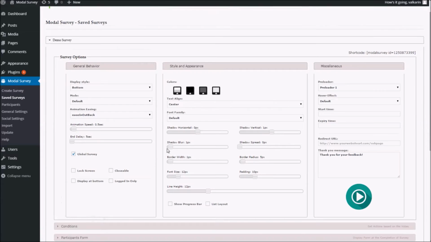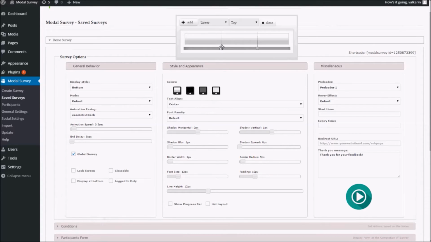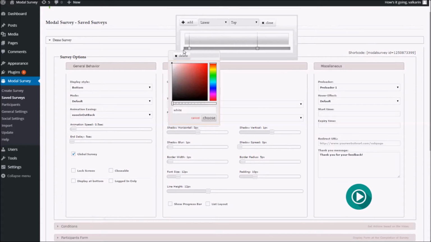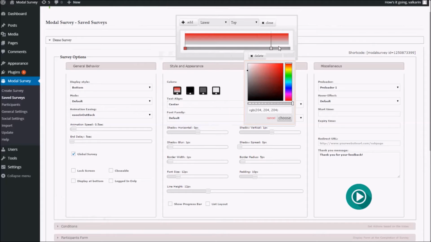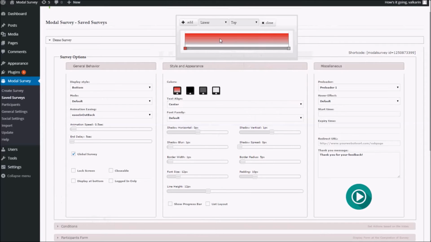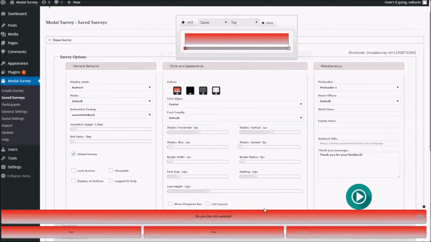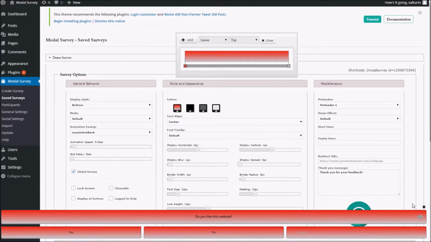Now, I'll move back towards the top of the page and customize the colors. You can choose pretty much any color you like, but in order to make this as simple and as readable, I'll choose these settings. Finally, I'll press the Play Survey button, which displays the survey. And as you can see, it looks something like this. Let us move on.